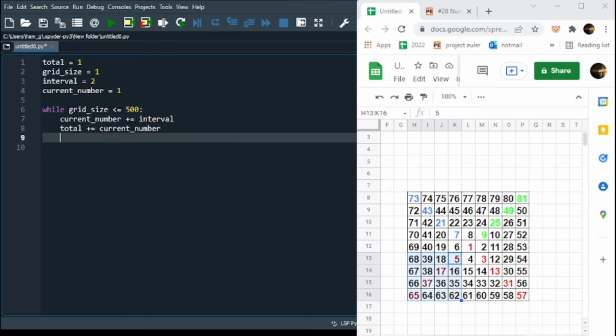Right, that's done. Another thing to notice: we start a new square whenever the current number is an odd number squared. We start with 1 and then go right to form the next grid with this 2. 9 goes out to 10 and then it wraps around: 10, 11, 12, 13, until it gets to 25, then we start the next square. So every time we hit an odd number squared, we start a new grid. That's when we should change the grid size and the interval length. The interval length will go up by 2, the grid size will go up by 1. So let's take care of that.